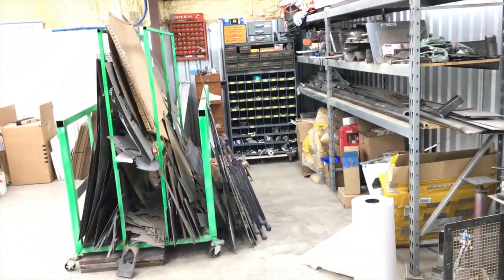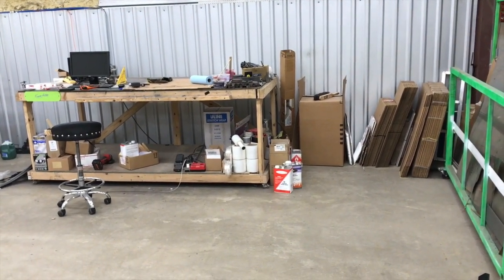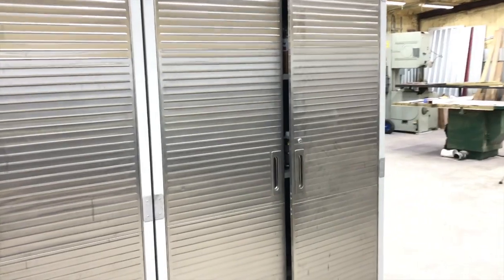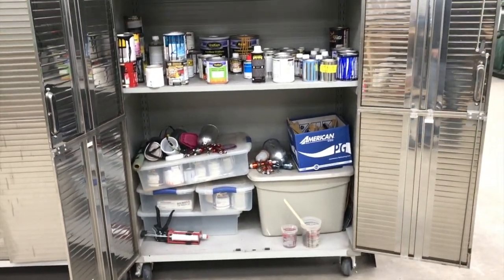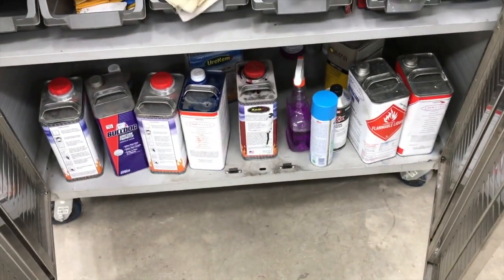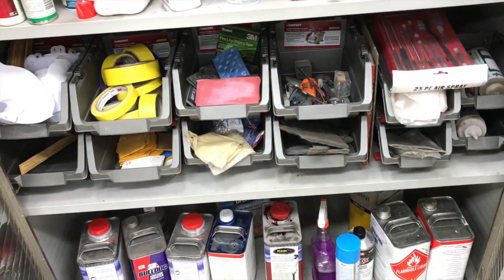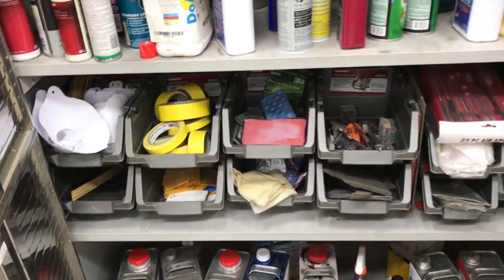On around to the shipping area — it got taken over a little bit by paint stuff when I was painting in here. Once I get the paint booth open for business, these cabinets will move — one of them is going into the paint booth. Here are all my paint guns down there, all the different candies I use for painting up here, solvents, cleaners, reducers, tape, gun cleaning kits, scotch-brite, paint stir sticks and filters — just organizing those bins.